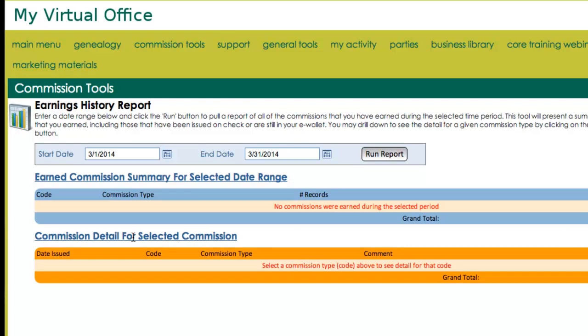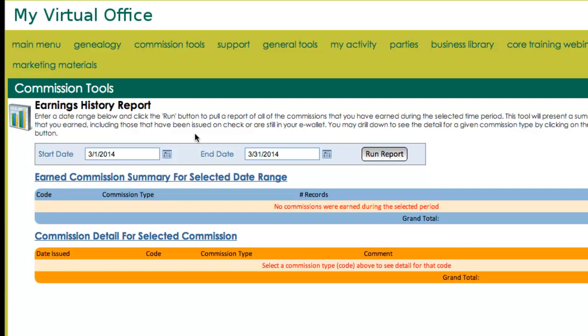If you'd like to see some detailed information on the commission breakdown, you can click on this button here, and it will actually list out what you made on each individual order, not only personal orders, but all the way down through your team and possibly all the way down through your generation. So you can really spend a lot of time scrolling, and you can see exactly how much you made off of each order, which is really a nice feature.